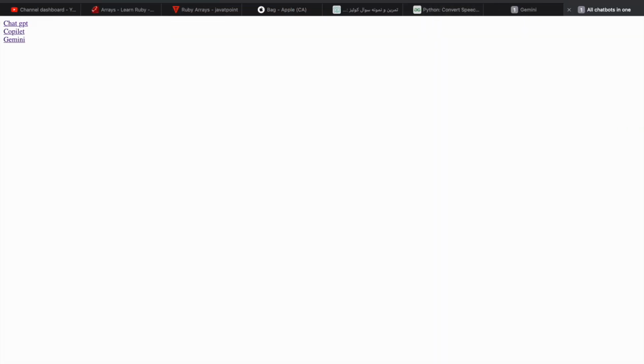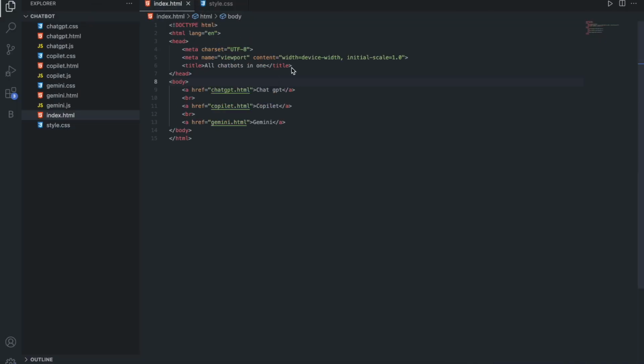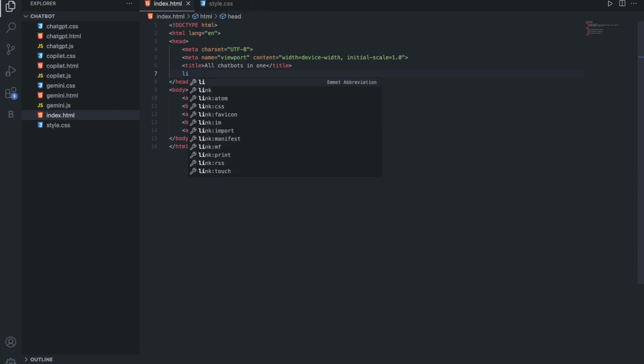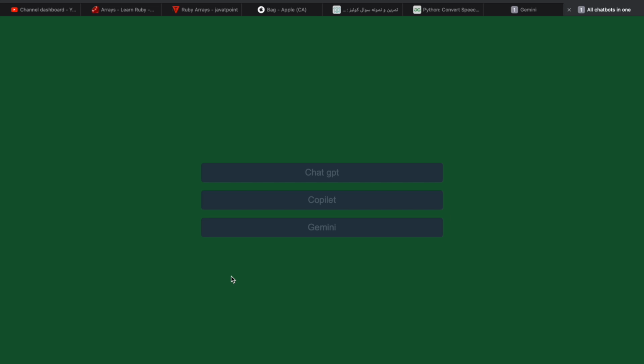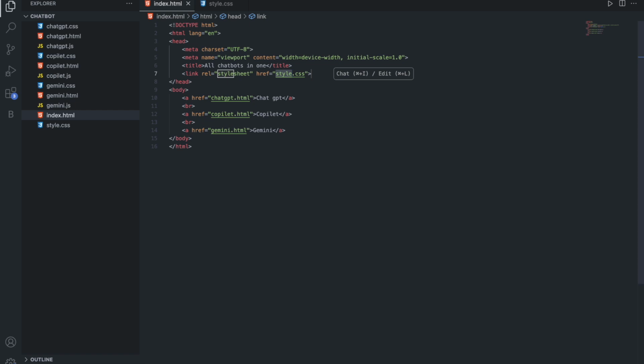We didn't link it. Link CSS, and it's very beautiful, very beautiful. Let's write the ChatGPT code. Let's start with the HTML of the ChatGPT, and then CSS, and last JS.